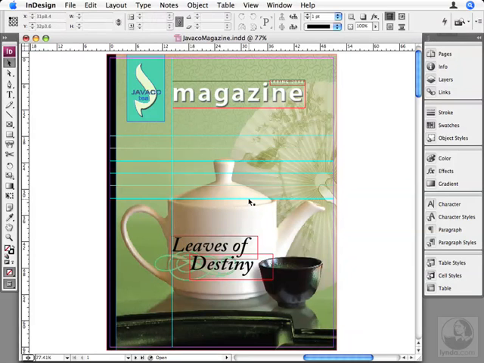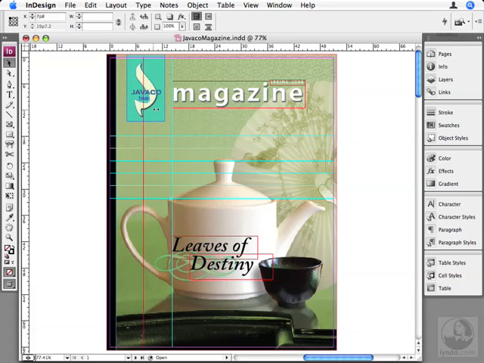And I'm going to add some other guides onto this page. Why not? I'll drag this out, and I want to get to 24 picas, and I'm looking at the ruler at the top of the screen, and I'm not sure exactly where it should be, so I'll let go. And I'll notice I didn't get it exactly right. That's really frustrating.